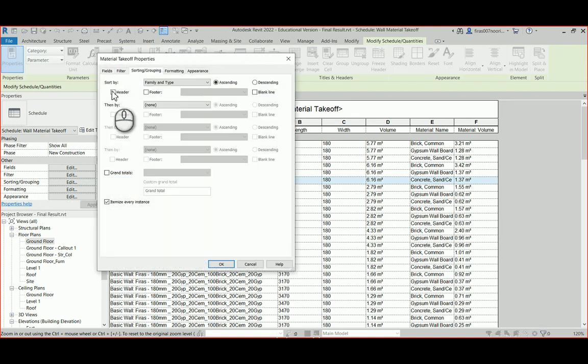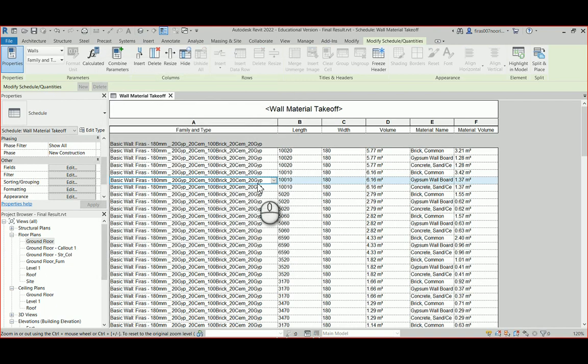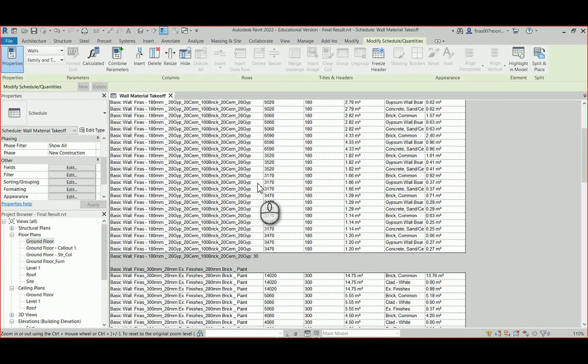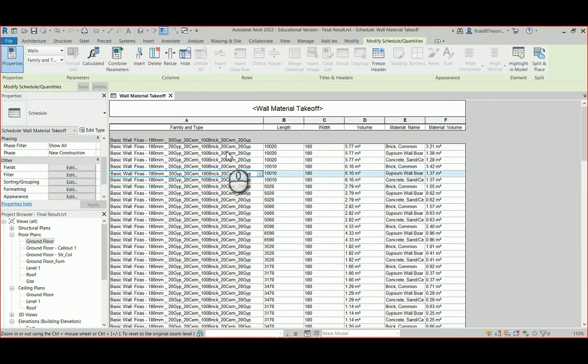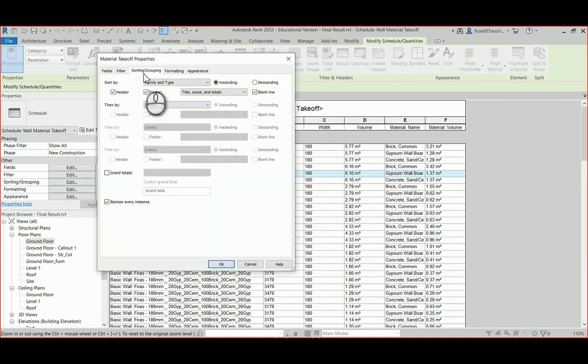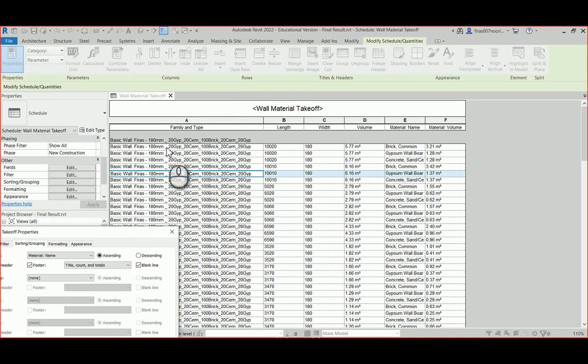And if I go to header, footer, and blank line again, we're going to get a nicely segregated group that has each wall based on the wall type. Again, completely useless. So what you need to do is set the sorting parameter to follow what you actually need, which is the material name. That makes sense, because now you have the same wall from the same family, which is this type of wall, with a listing for each category of it.